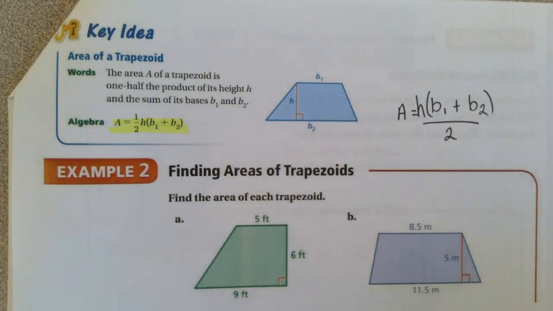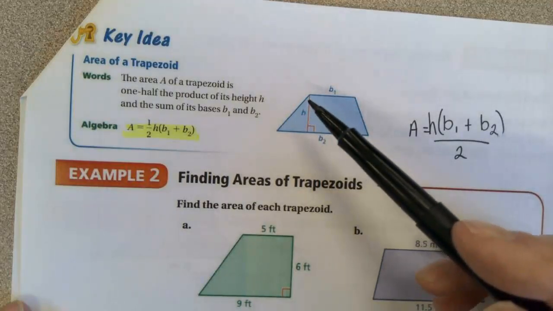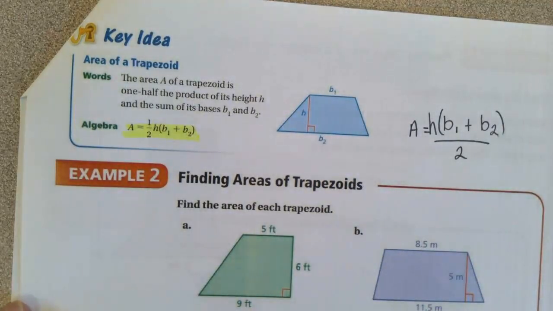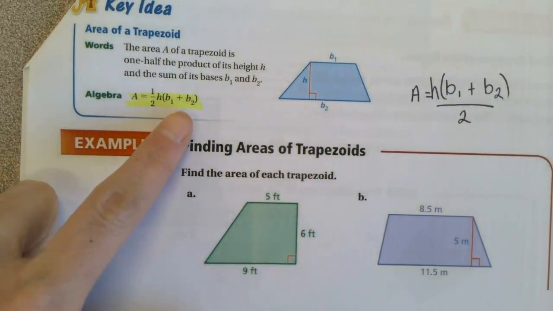Today we're going to focus on finding the area of a trapezoid. We've looked at how we can decompose a trapezoid into triangles and rectangles and add those areas together, but we've now established that we have a formula for finding the area of the trapezoid. We have the two different bases that we're going to add together, multiply by the height, but then we cut that in half. Okay, so 1/2 the height times base plus base.